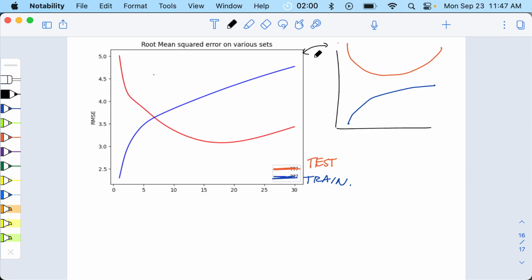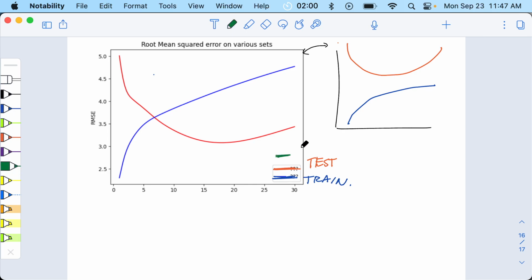So the test error goes down for a while and then it reaches a minimum. And then it starts to go back up again. So the test error is the one that has this balance that you have to strike, where you don't want to make it too big or too small. And in fact, we labeled this last time. We were talking only about the true error. The true error is supposed to be like the test error.